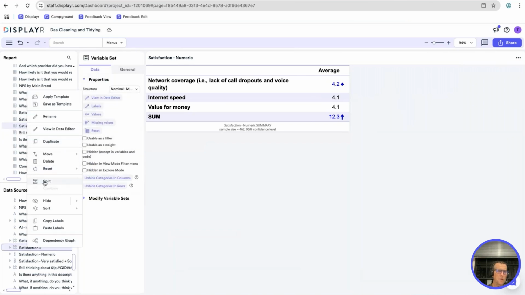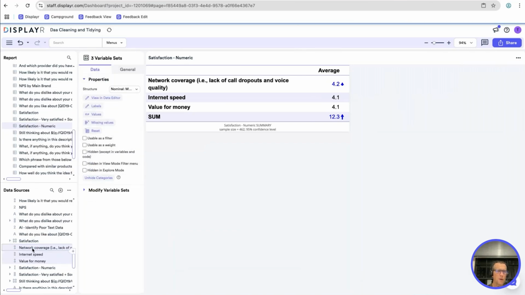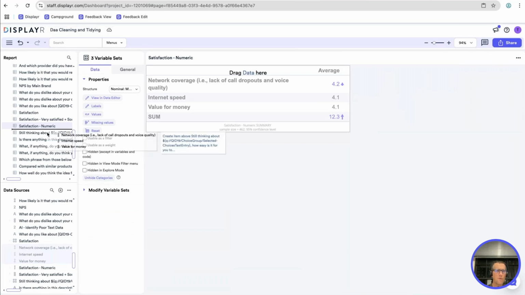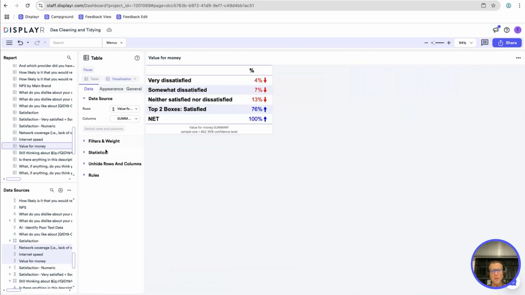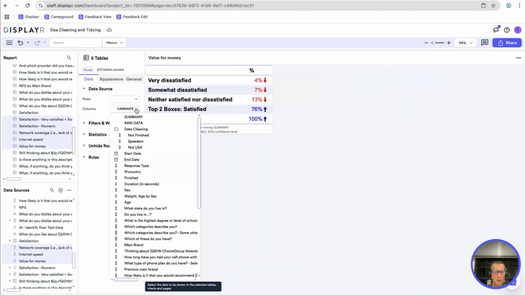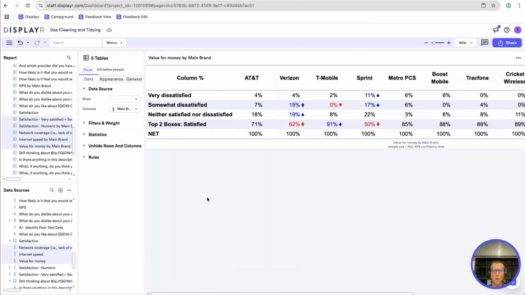And the reason you do this is we've now got 3 little tables, 1 for each question. Now, why do we want to do this? All of these smart things have just returned us a single column of data. And that means that when we cross tab, it's much, much easier to see what's going on. So we can now quickly see that, for example, value for money, the most satisfied people are the sprinter people.